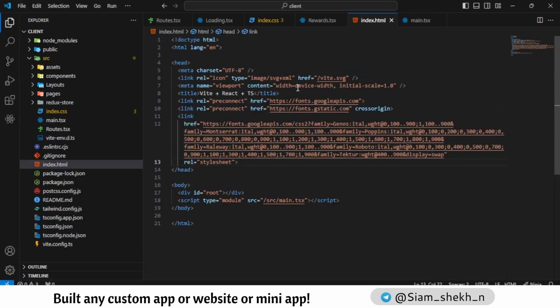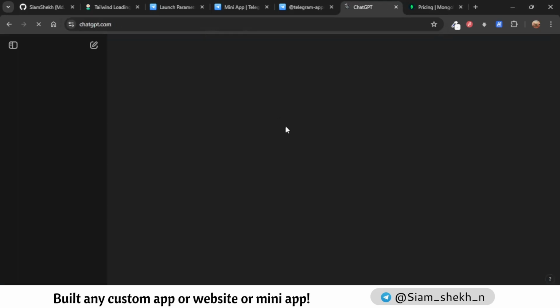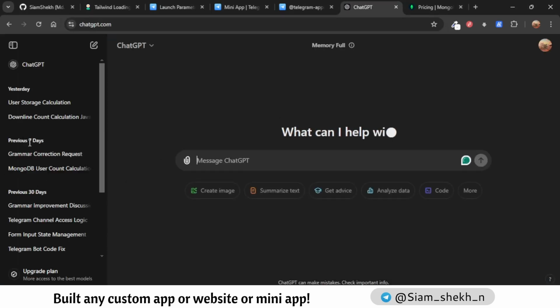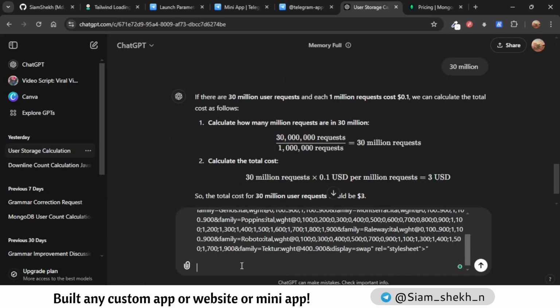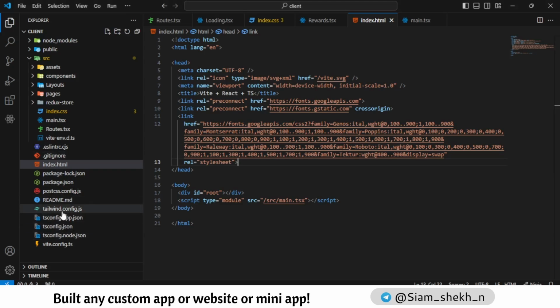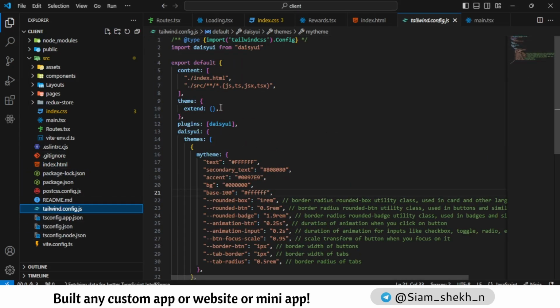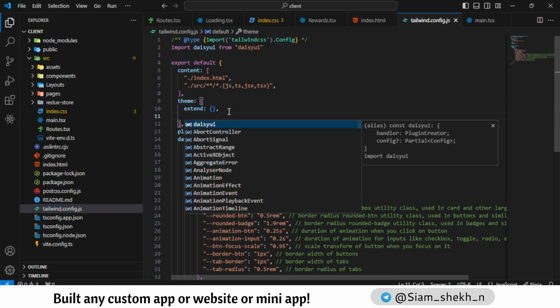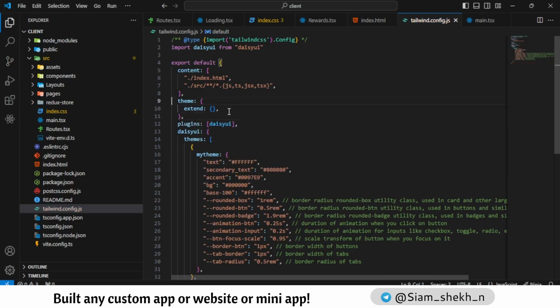Okay, now I go on ChatGPT. Now I just paste that and then go to tailwind.css, and here there is the theme, and there is font family or something like that.